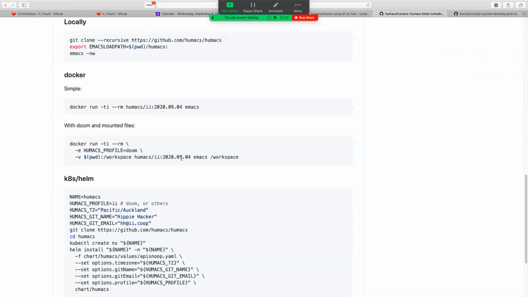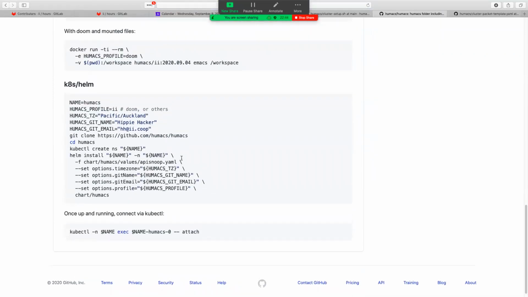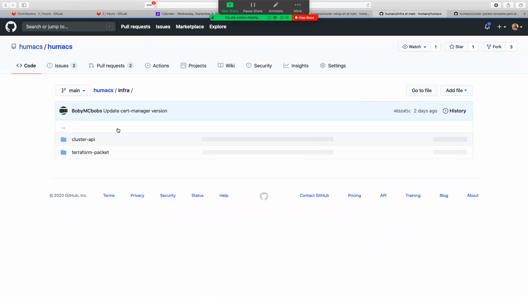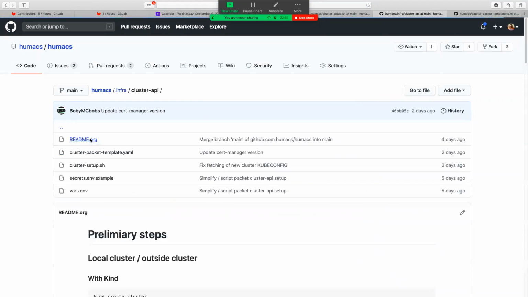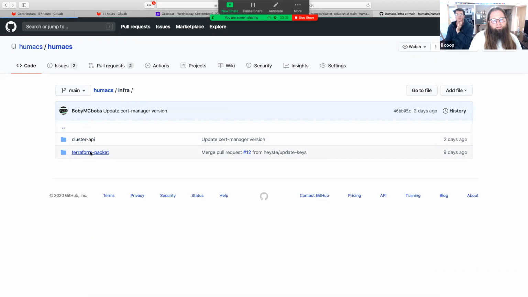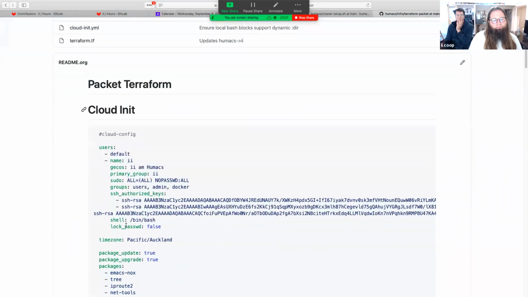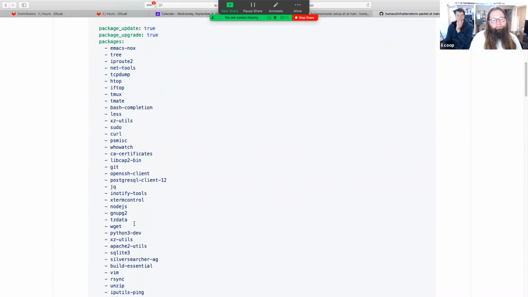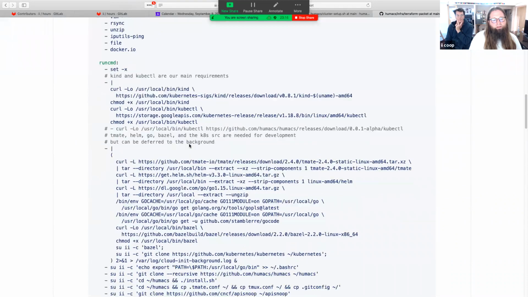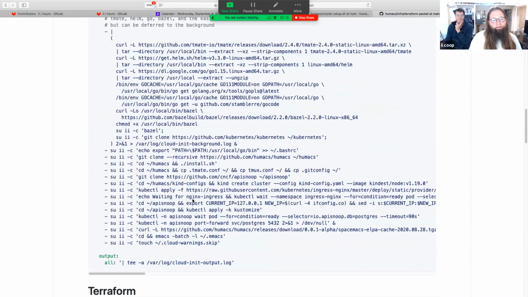I guess my follow-up question is, if I wanted to run this locally, or to run the conformance stuff locally, do I have to go through all the steps you just enumerated? We have been using kind in the past, and so under our Terraform Packet, here we have the packages listed that we've been using on Ubuntu, and downloading the run commands to get to the point where we install Helm.